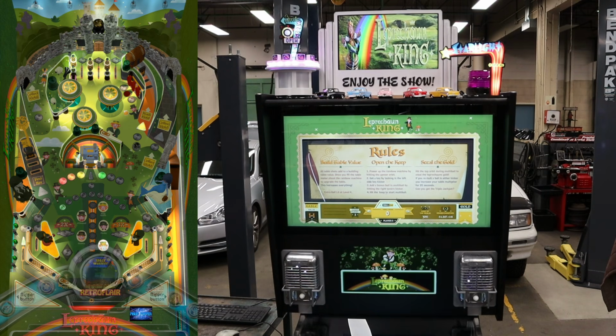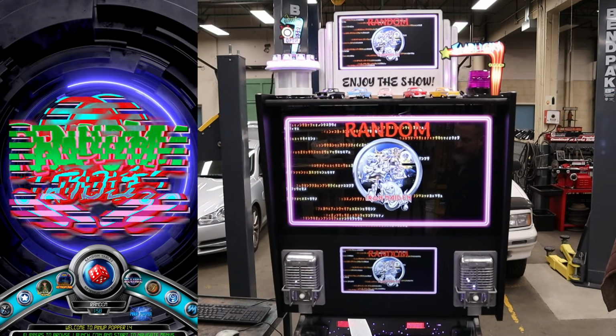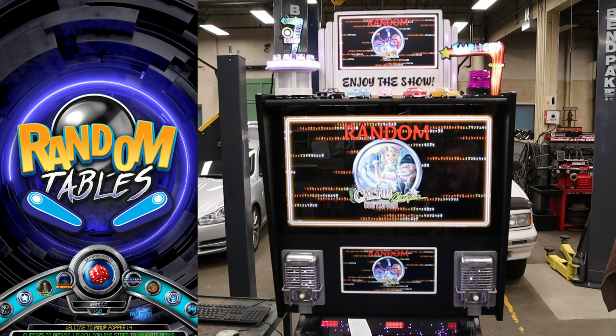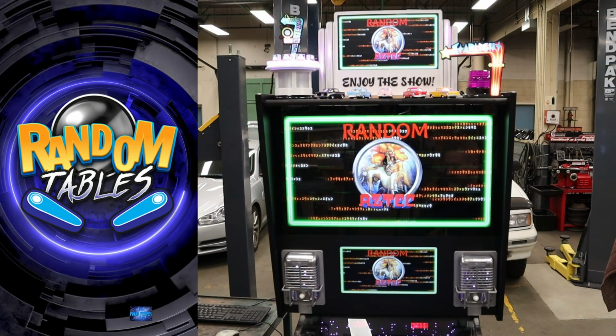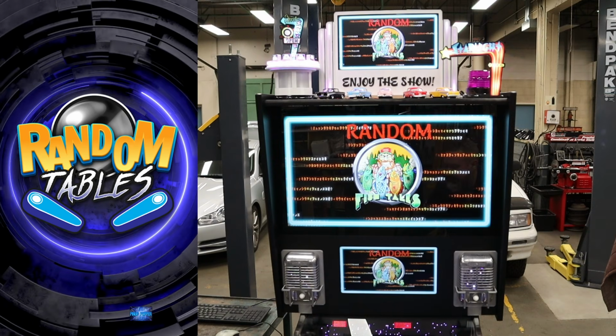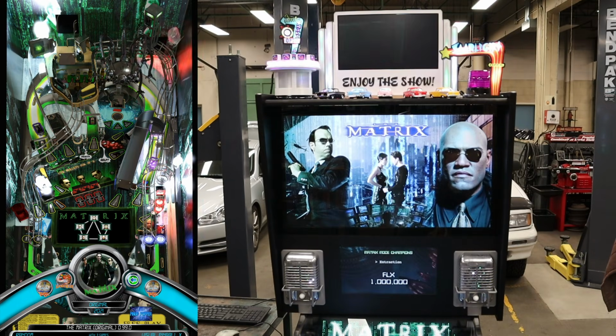So what I've got set up here on the main screen, I now have a random table setting. I've got it programmed so that when you go into this playlist, it will pick 3 tables at random, and you can change the amount. You could have it 1 or 10, whatever you want. So when you go in, there are the 3 random tables that you could pick from.